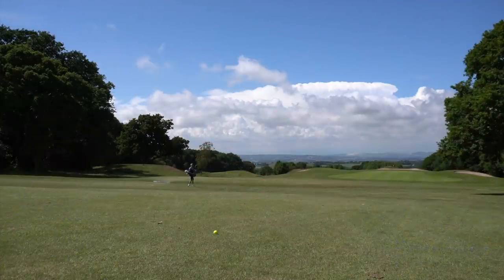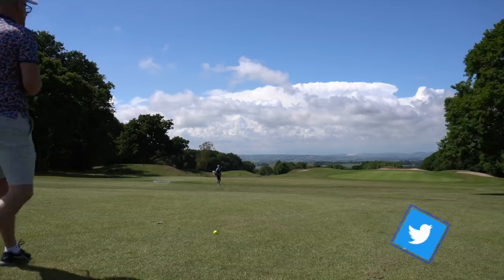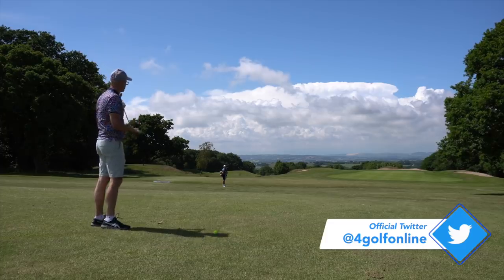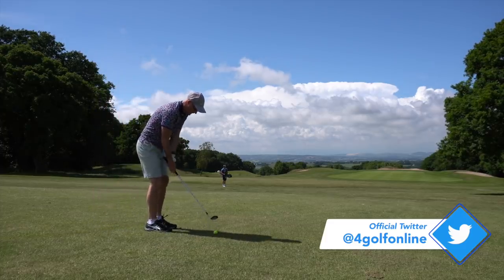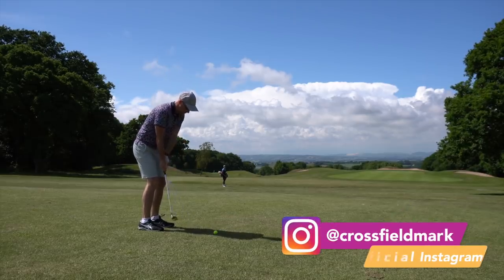Right, 84 middle, straight downwind where Matt is. You can really cut the corner here, which we've both done. I mean, you could knock it on here. Probably with a three wood, to be honest. 80 yards, downwind, downhill.